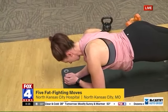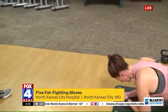Now, that was just the upper body portion. We have a lower body portion because you've got to do the squats to burn off all the turkey. At least for me, that's where it goes. At 9 o'clock, we're going to show you some of those lower body moves. Thank you so much. I will be more sweaty by the time we come back at 9, I promise you. We'll send it back to you in the studio.